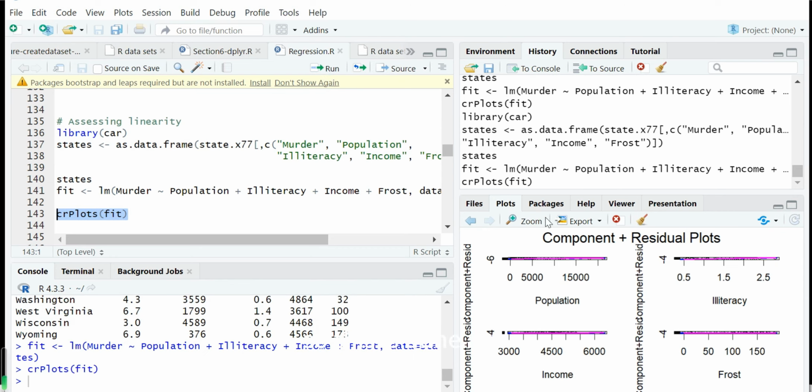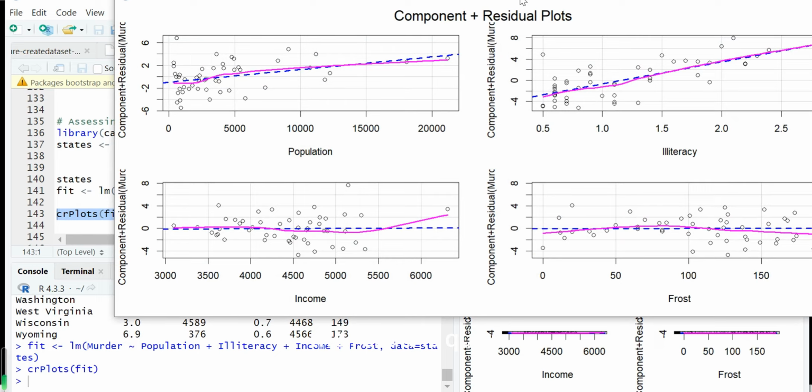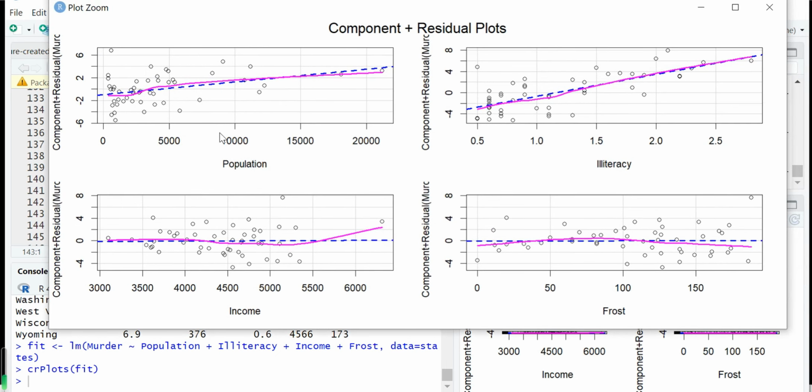So this is done, and the result is quite clear. There are 4 subplots, each representing one x variable: population, illiteracy, income, and frost. The vertical variable is the combination of component plus residual, and the component is the beta coefficient for this variable times this variable.